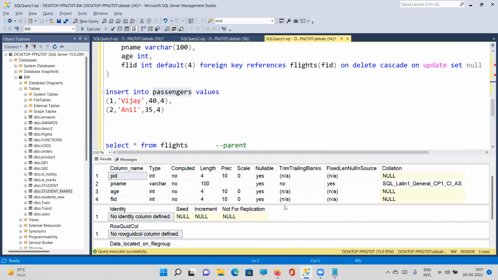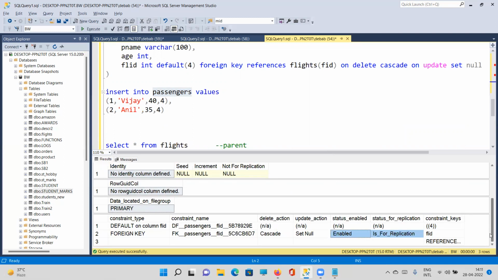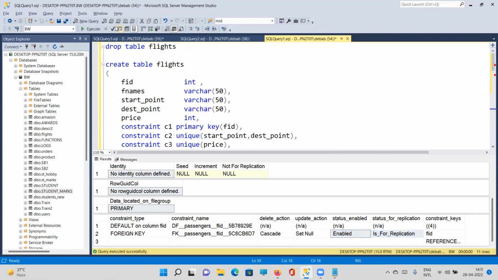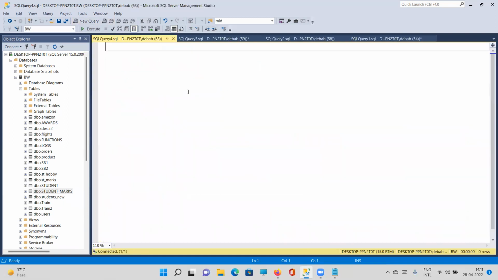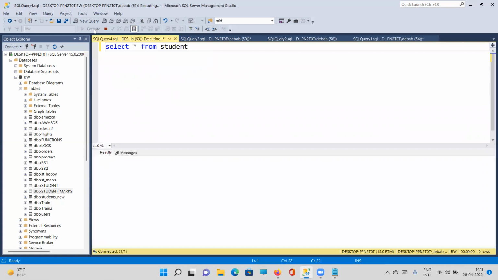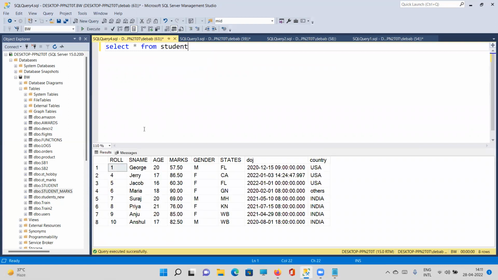Okay, by default, both of them are like no action. You cannot update, you cannot delete anything in the parent table. But if you try to play with that, obviously you can do something. So now, the last topic: I do not want to drop anything from the table. Means I do not want to drop the table because in one table we have a couple of data. Now for the existing table, if I want to put a primary key on the roll field, or if I want to put a unique key for some email ID.